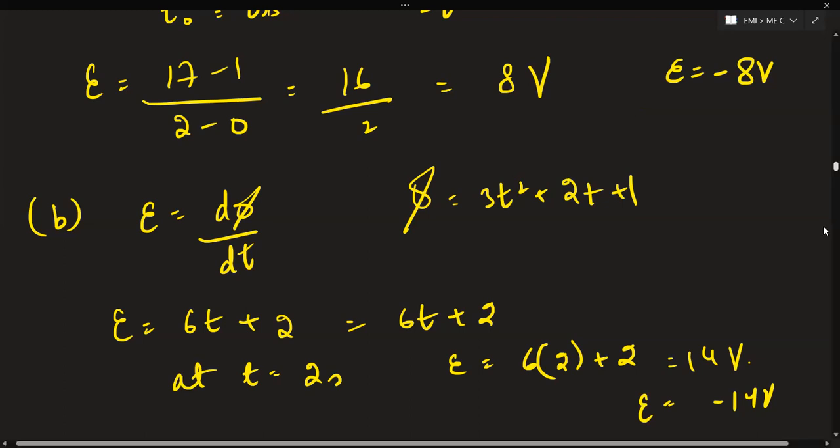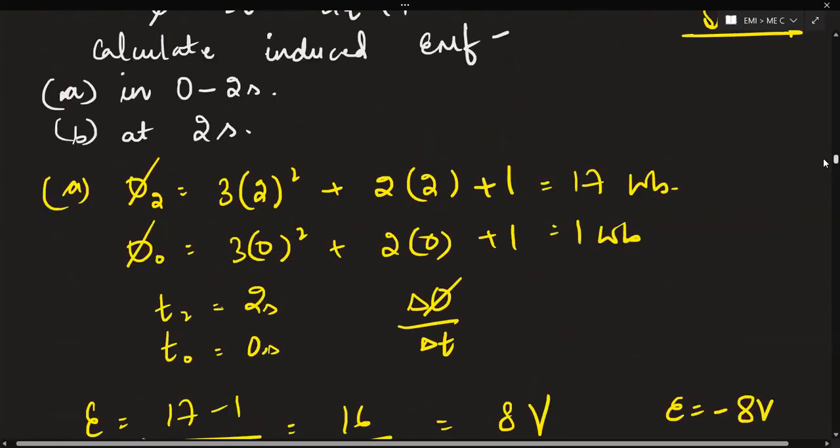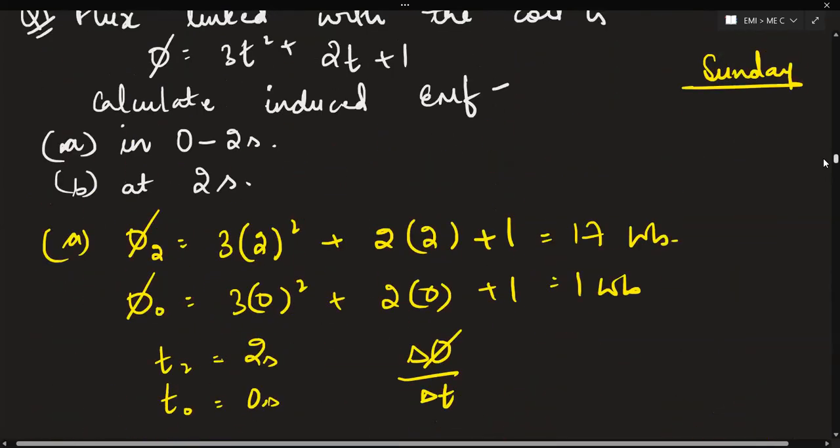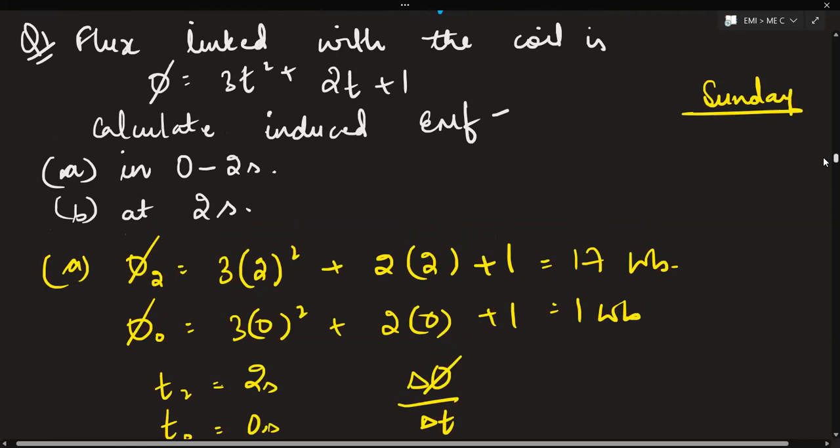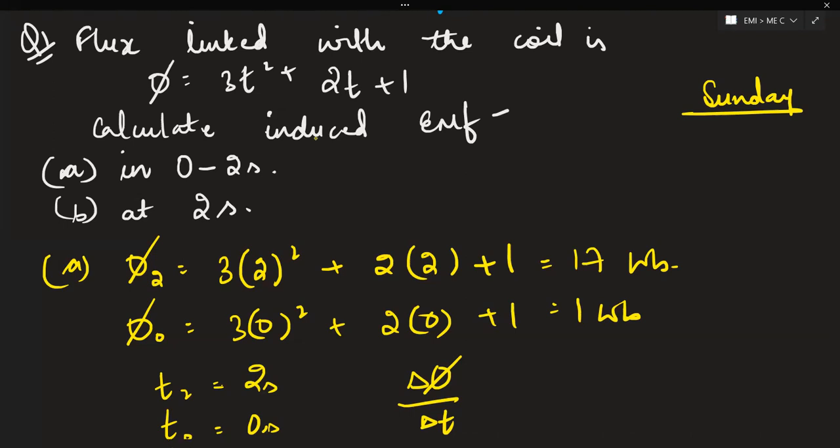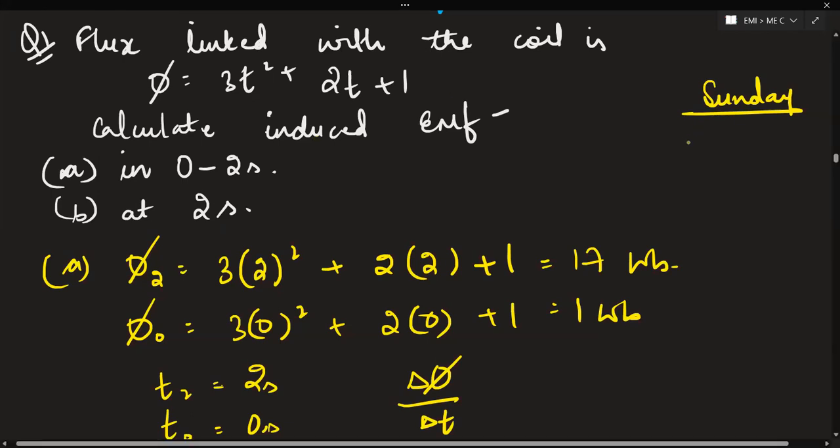Now, why do we consider this negative sign? This negative sign has a full significance that we'll see. Right now, I was just asking you to calculate the magnitude. So that's why I ignored that negative sign. But for a full-fledged question, once we do Lenz's law, automatically you will be in the habit of writing that negative sign. Fine.